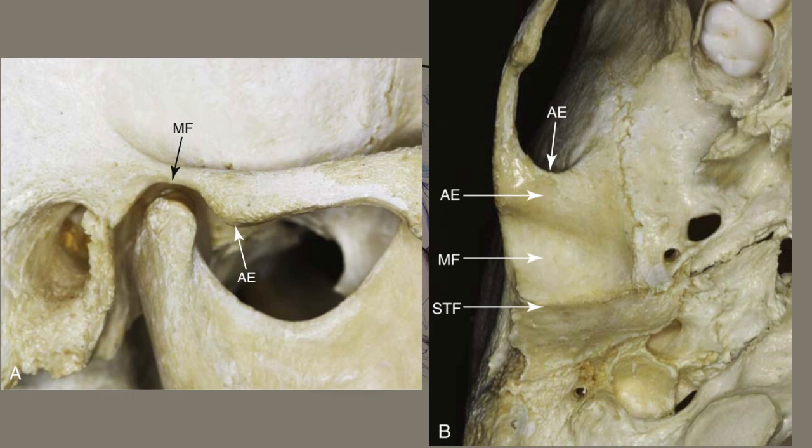Immediately anterior to the fossa is a convex bony prominence called the articular eminence. The degree of convexity of the articular eminence is highly variable but important, since the steepness of this surface dictates the pathway of the condyle when the mandible is positioned anteriorly. The posterior roof of the mandibular fossa is quite thin, indicating that this area of the temporal bone is not designed to sustain heavy forces. The articular eminence, however, consists of thick, dense bone and is more likely to tolerate such forces.